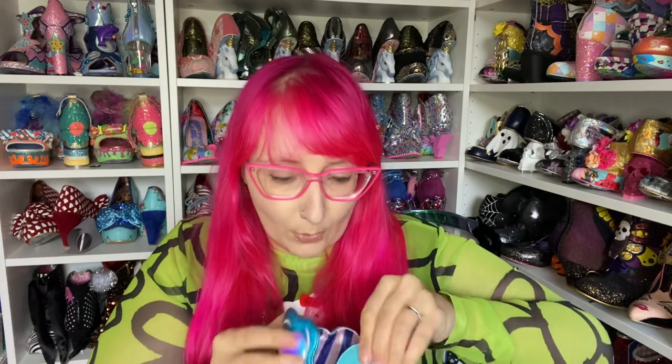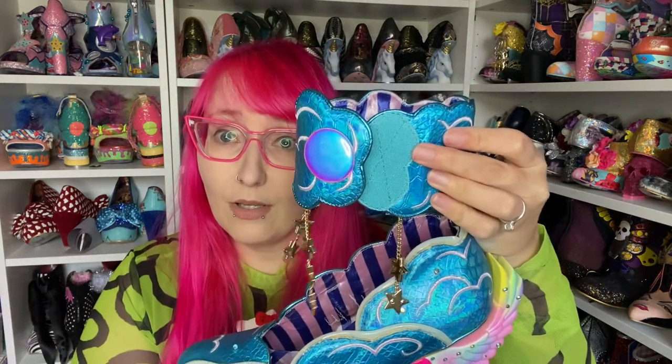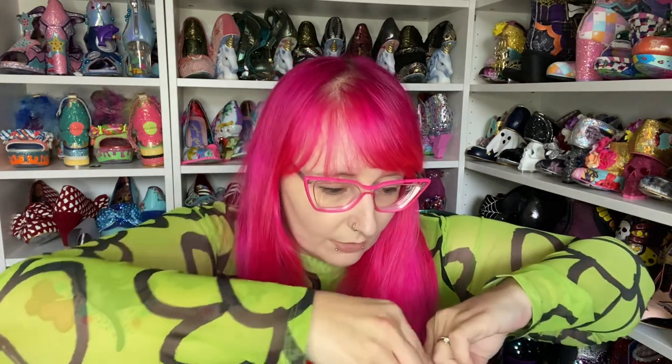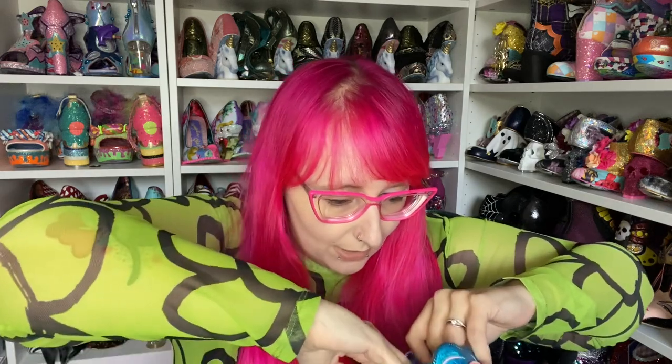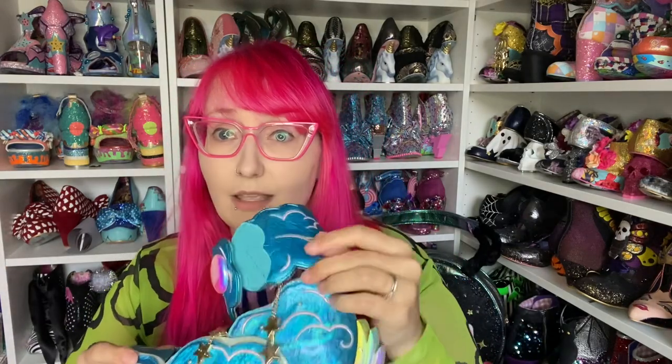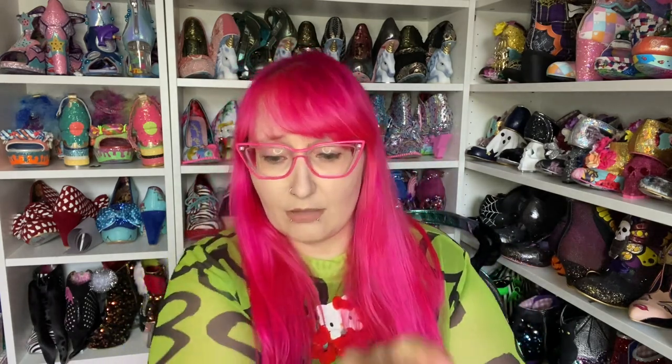Let's do a measurement together. At the widest point, so you've got some indication of whether they'll fit before you buy — you're still going to see all that Velcro. A £300 pair of shoes and you'd see the Velcro — personally that's not for me, though each to their own. It is about 10 and a half, maybe 11 inches around at the widest point. You're going to lose at least another inch for getting the foot in. They are tiny — that's it on my arm.